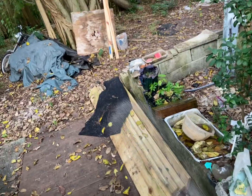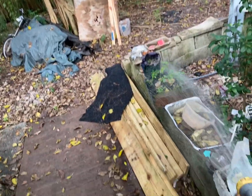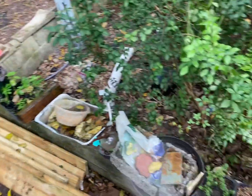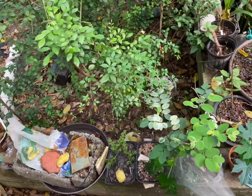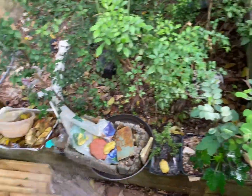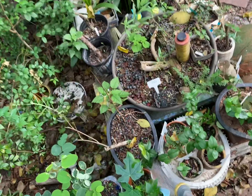Here's all the wood for my bonsai shelves. There's a missing piece, unless I took it back there last night, which I don't remember doing. So that'll be a nice surprise if it's back there. All right, so turn it back a little. Around here.